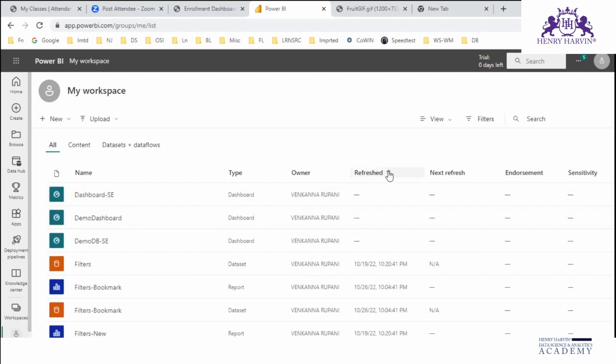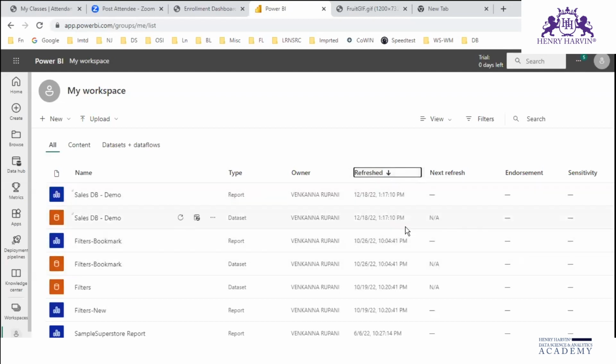So here you can see the latest ones. Okay. Now here in the workspace, you will be having my workspace. So here my workspace is there. So in my workspace, I have these many reports and dashboards and also the data sets. Okay.